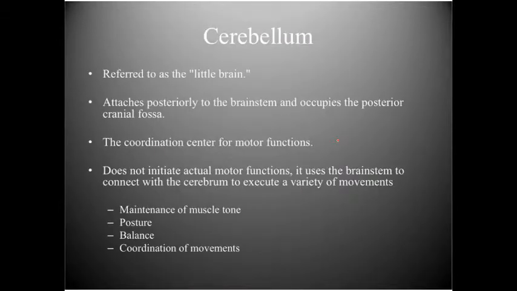so the cerebellum, it's referred to as the little brain. It attaches posteriorly to the brainstem and occupies the posterior cranial fossa, and it is the coordination center for motor functions. It does not initiate actual motor functions, but it uses the brainstem to connect with the cerebrum to execute a variety of movements, which is maintenance of muscle tone, posture, balance, and coordination of movements. Anytime that you have abnormality with the cerebellum, you're going to have something go awry in one or all of these things.